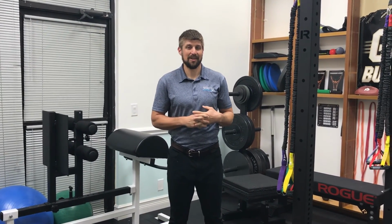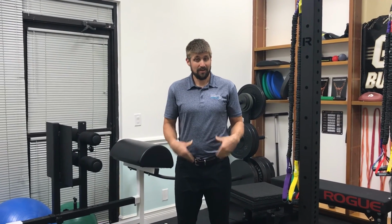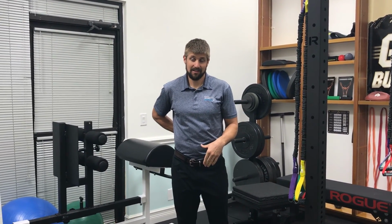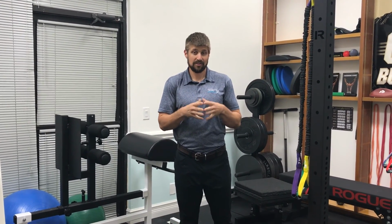Our 17.4 prep for this CrossFit Open workout. So what we need to do is get the hips and the glutes open and firing correctly to save the low back for the deadlifts and the wall balls, and get the shoulders ready to handle some weight overhead for the overhead push-ups. So what we're going to do first is get warm to get those tissues pliable.